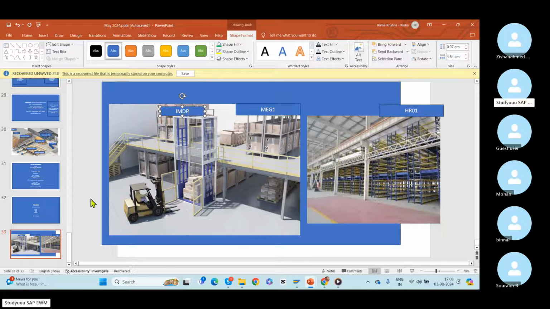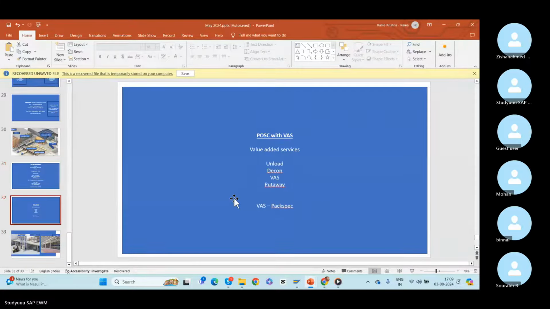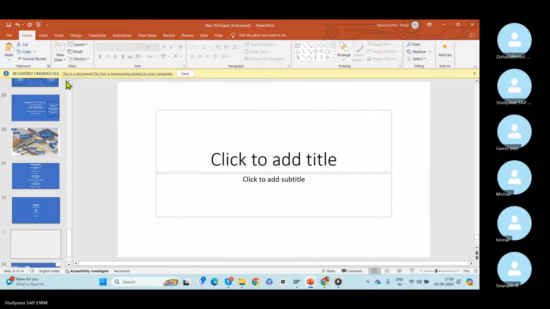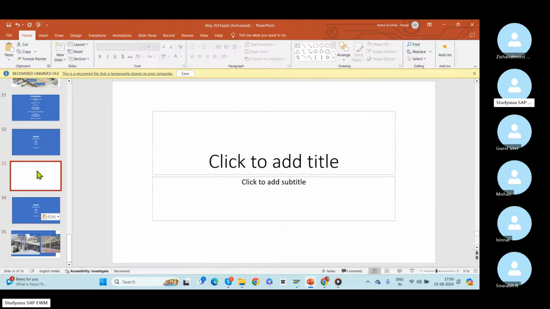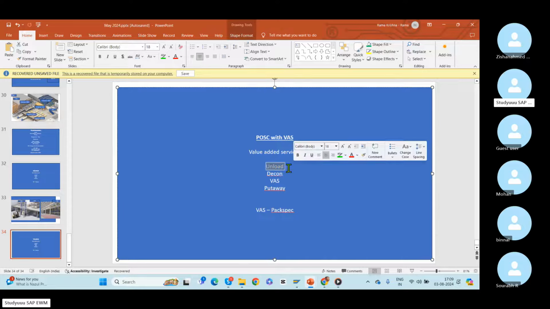Now can I combine POSC with LOSC? Let's take a new requirement. What we are doing here is unloading, deconsolidating, and moving to VAS.